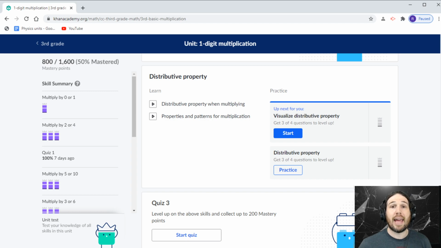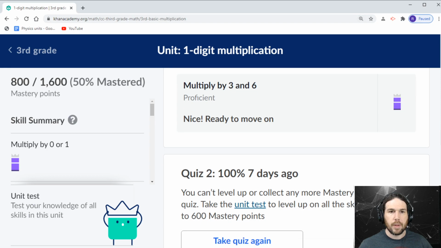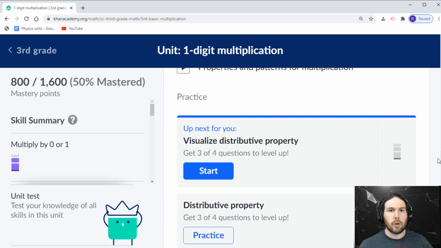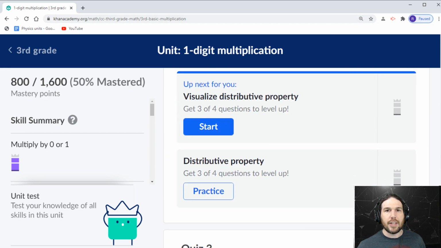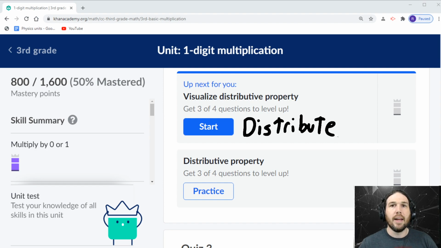All right, we're going to talk about now the distributive property. So we talked about the commutative property a little bit ago, but now we're going to talk about the distributive property. And this word distributive comes, as it seems pretty obvious to me, from the word distribute. Again, the names of the things will tell you what you're supposed to do. Okay? So the word distribute is literally handing things out, right?